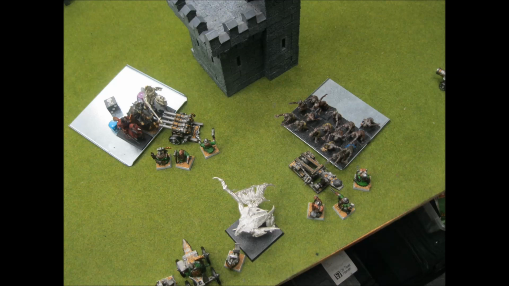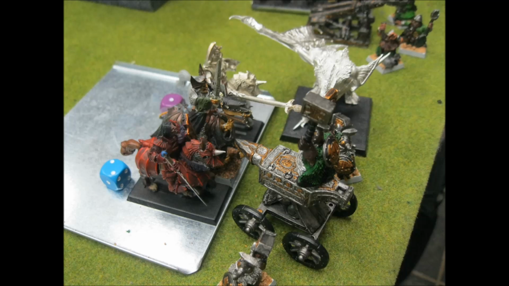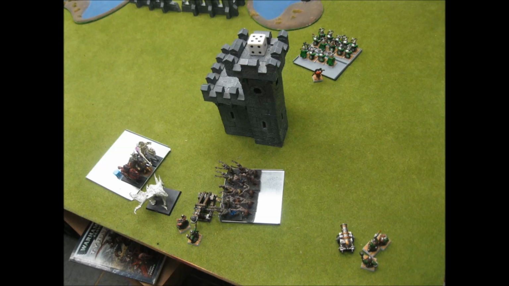So on his turn, his characters charge the organ gun, the zombies come after the grudge thrower, and the Vargolf comes after the anvil. Then when he destroys the organ gun, he overruns into the anvil, so now his lord, with his super strength and red fury, is just going to kick my butt. And that's what happens. Yeah, the anvil is now gone. I was able to hold up the zombies.